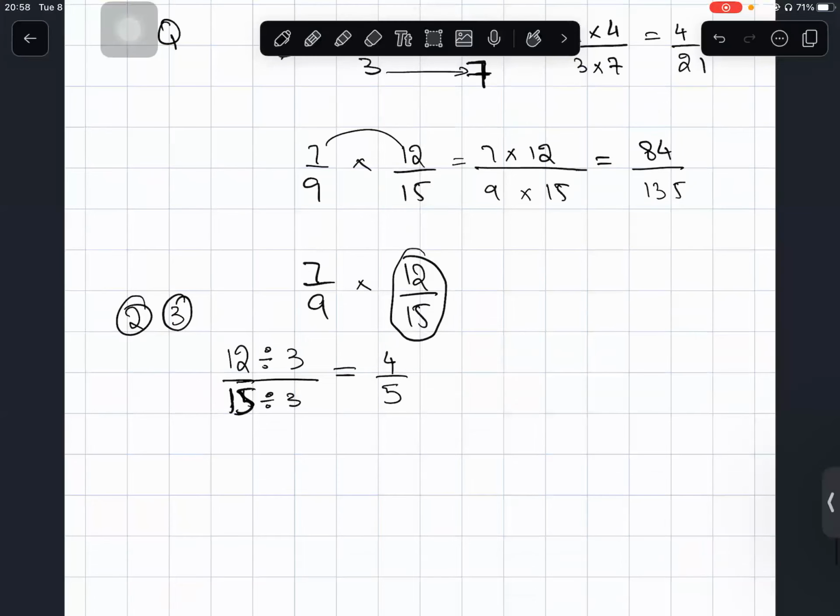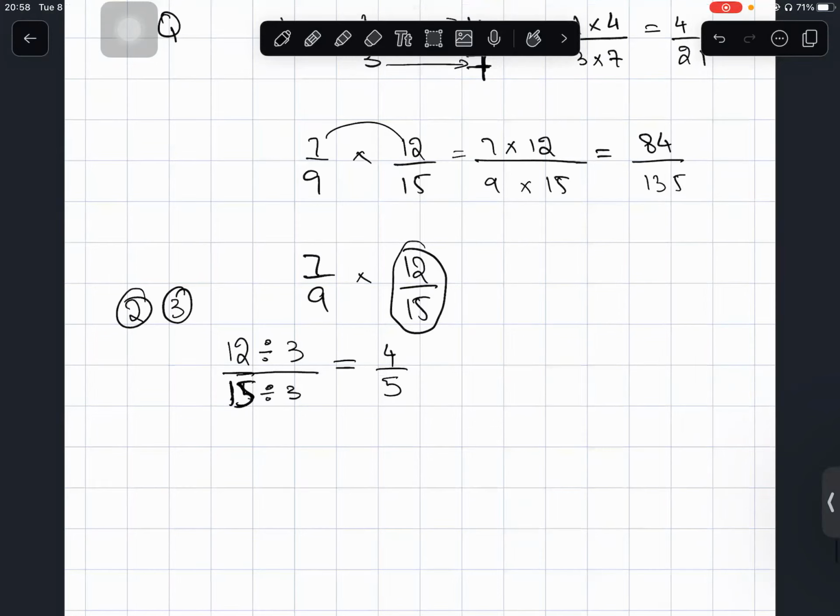Whenever you're multiplying, it's better to simplify first and then multiply rather than multiplying and then simplifying, because you get to practice a lot more. You can do it any way you want in the exams, but it's better to do it like this when you're doing fractions. If you are crushed for time in class or in your exams, then you can do it later on. But it's a lot easier because the numbers are smaller to do it in the first steps. But this is only when you're multiplying and dividing. Does that make sense? So the multiplication aspect of this, is that clear? Yeah, it's very clear. Perfect.